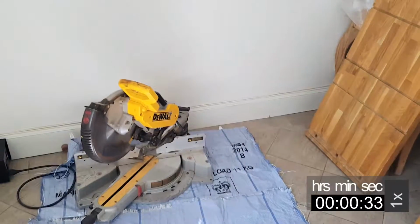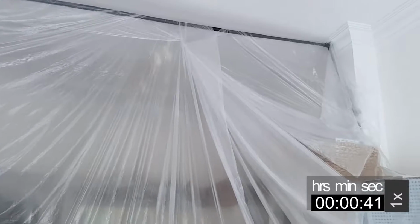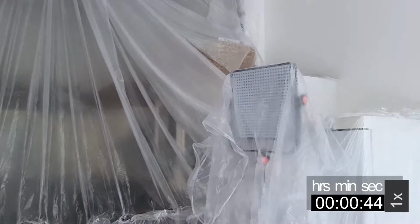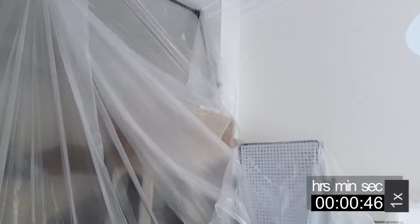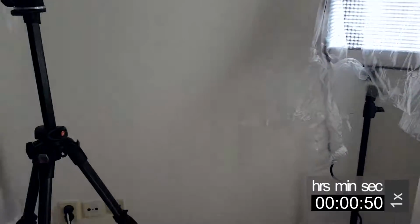There isn't much room to work, and really I have to kind of make a makeshift workshop here. So we have our plastic, which is going to be basically holding back the dust and so on. We have our lighting, which I haven't turned on yet. We have some natural lighting as well. And we have our tripod. So this is going to be the main working area.